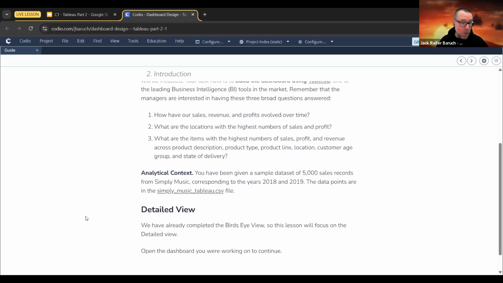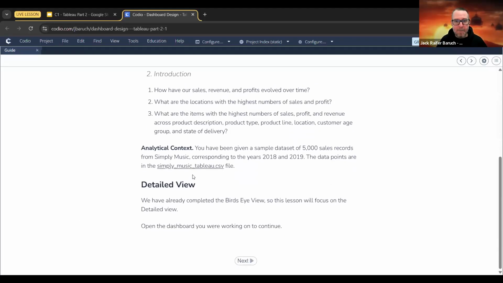Yes, and Nina, yes, you can do both the bird's eye view and the detailed view on the same Tableau if you want to, or you can open another one. It's up to you. Just make sure that you load the same data. But if you don't want to mess with loading the data again, work exactly on the same file you were working. All right. So go ahead, yes, or make a copy. That's also fine. So yeah, open the dashboard and we're going to continue working.